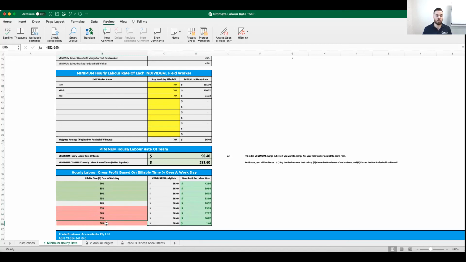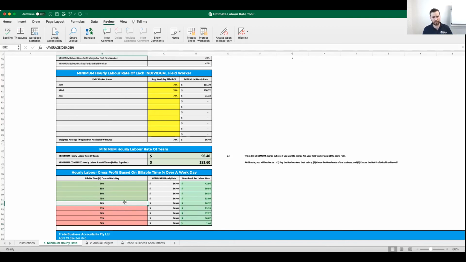Now, if you had a really terrible estimate and you're 20% over, or 20% too optimistic compared to what you actually are, and you're only billable 50% of the time, that means you're only making $1.44 per labor man hour, which is huge. Which is a huge mistake, and why it's so important, again, that you factor in the right billable time, because in that regard, you're going downhill, you're going negative, you're losing money. So it's important that you're factoring in the right billable percentage.